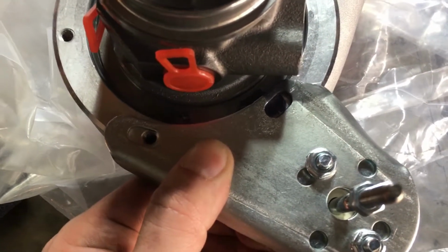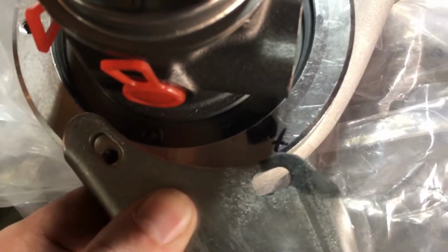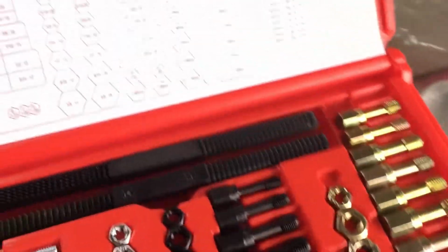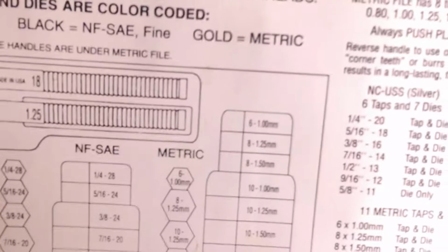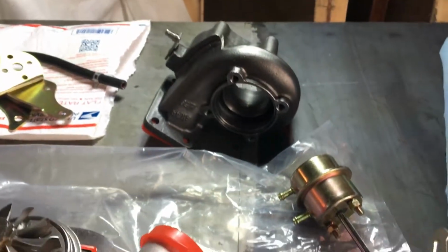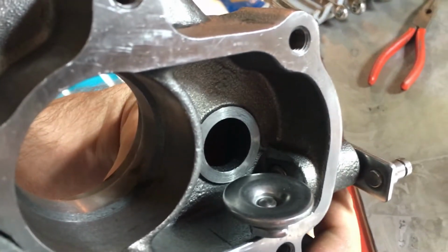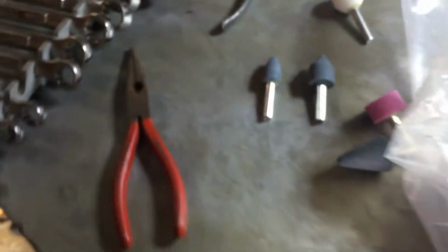So we're going to be doing something like this, and we're going to be tapping a hole actually right over here, right around this area. We got a tap and die set that we got from Bullet's Garage. We're going to be tapping this number right here, a 6-1.0 millimeter tap. We're going to punch this out right here, tap it in, and then hopefully we are going to be able to have everything aligned and clocked properly. Now the wastegate hole, as you guys already know, needs to get ported out as well. Small little hole. We got a couple bits and pieces here that we got from Harbor Freight, and we're going to try to knock that out.